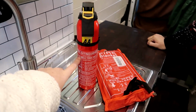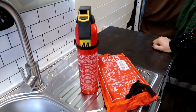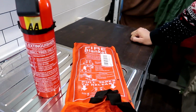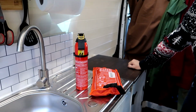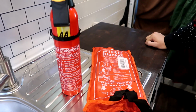Other things include a fire extinguisher. This is one from the AA, and this is a good size one for a small fire, which you would hope would be a small fire if it was in this van. And a fire blanket, again, really useful in case of a small fire, especially whenever you have an oven. But yeah, these are really cheap to pick up, and you should not go travelling in your van without them.